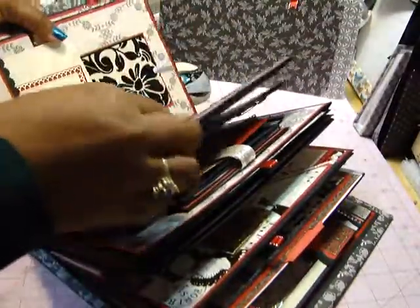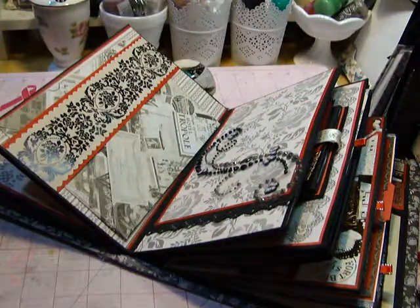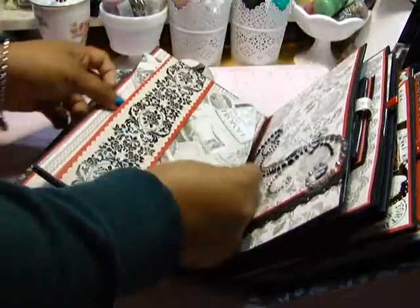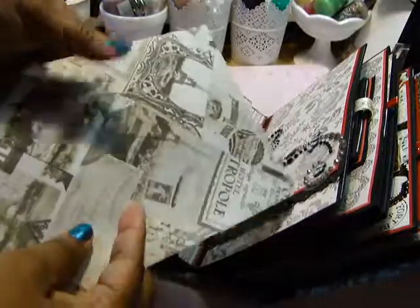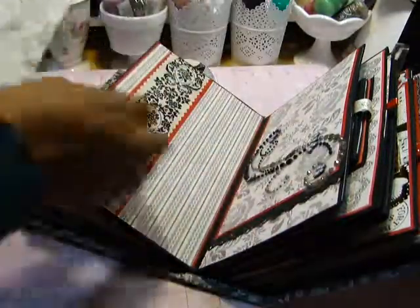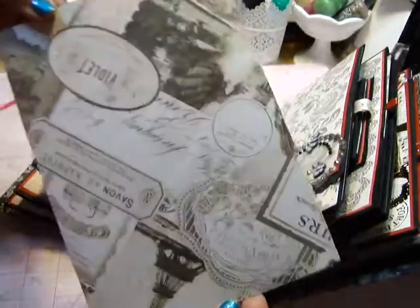And then here, in the back, is an envelope page. Okay. And in this envelope page, you can take the envelope out like this, or you can remove it like that. This is a really pretty handmade envelope, and you can put in tons of pictures. Pictures fit in there. Close it up. Beautiful. Okay. So that is that. And as you can see, it's double-sided. Looks very, very pretty. Very gorgeous paper.